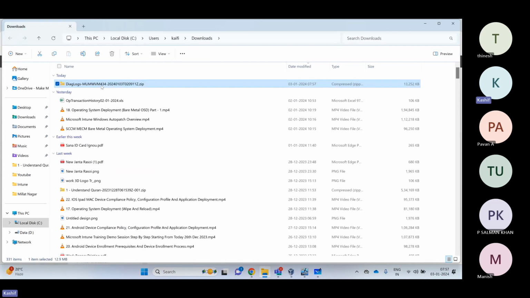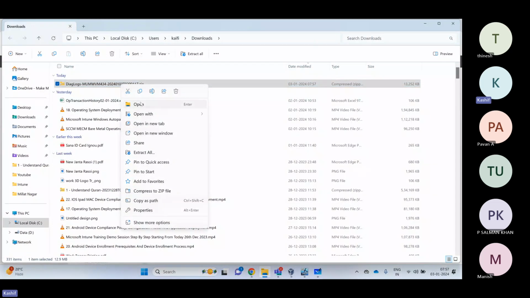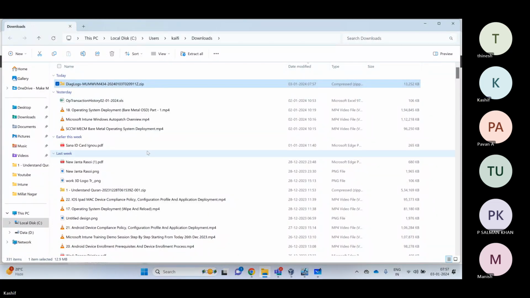So instead of logging into the machine, you can simply collect the log file, extract all.